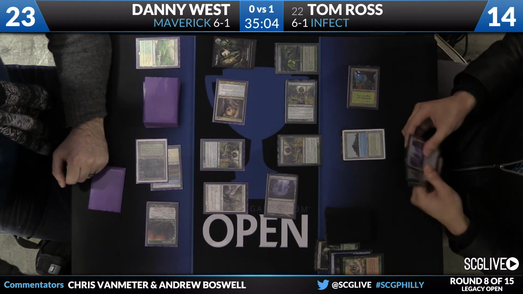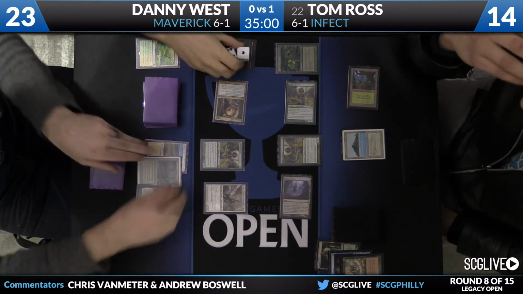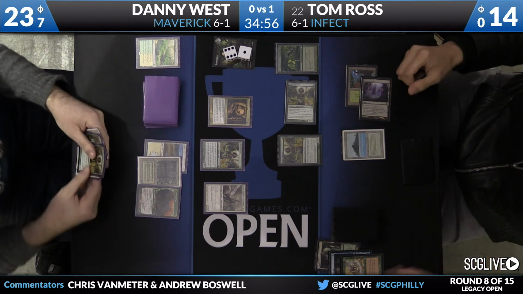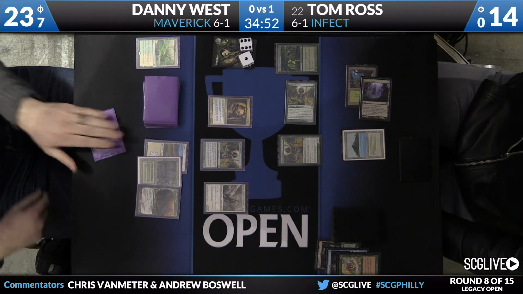And this is pretty good for Tom. This is a pretty big hit. It's going to put Danny that much closer to dead, and he doesn't have to do much more next turn. Infect. Yeah, the Nexus will be a 3/3 next turn on the attack, so Tom has lethal next turn.